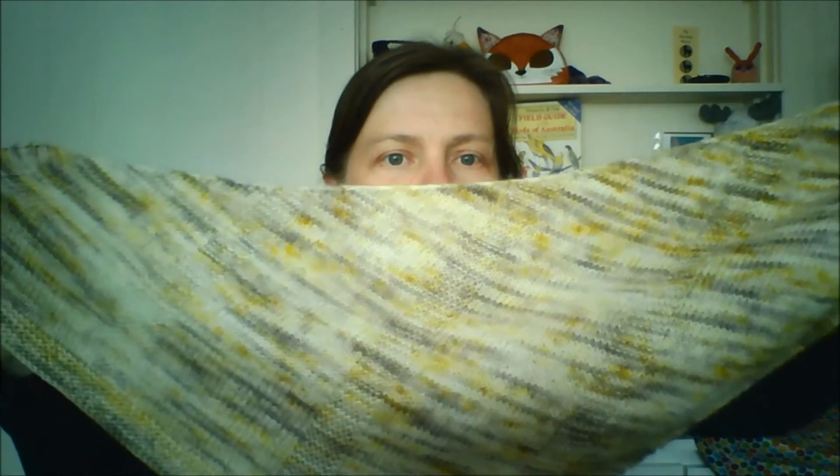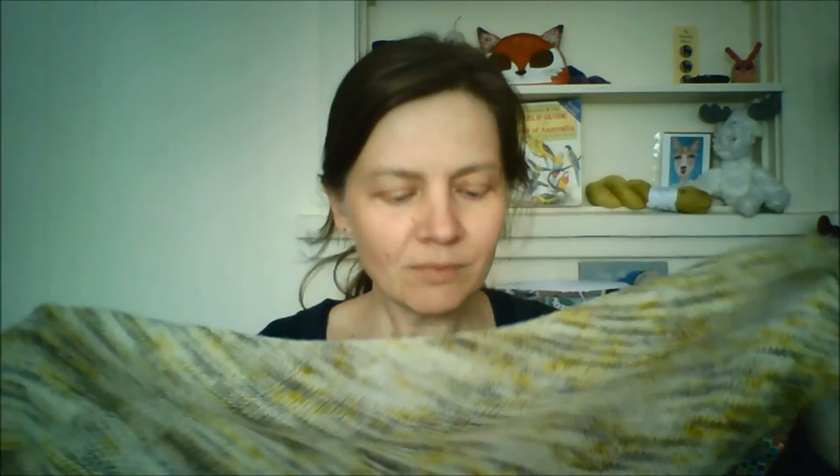My idea with this shawl was that it would be just a nice fun knit where you take advantage of the colours in the yarn and just have a subtle amount of texture to go along with it. I think this might be a bit of a unisex shawl pattern because it's not lacy, it doesn't get too frilly or anything like that. So again, if there's any men out there who are watching, I'd be interested to know your thoughts. Would you wear something like this? Not necessarily in this colourway, but in some other colour.